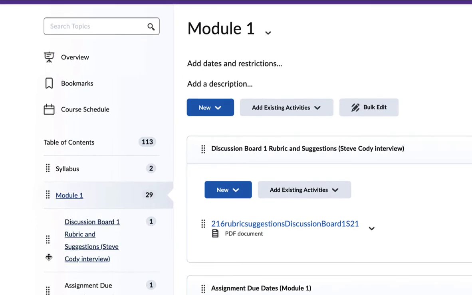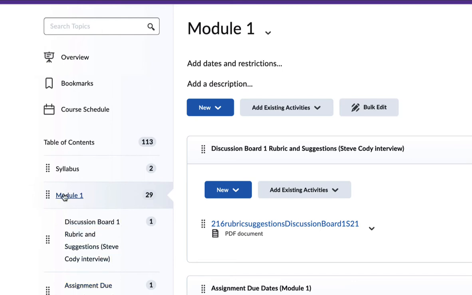On the left, you see the main modules for the course. These can be named anything you wish, and they're there to organize the materials for your students. Using a structure based on topic or time is recommended, as it helps the students from getting confused or lost in your course. Good organization is paramount to ensuring your students can get the information and the materials they need to be successful in your class.